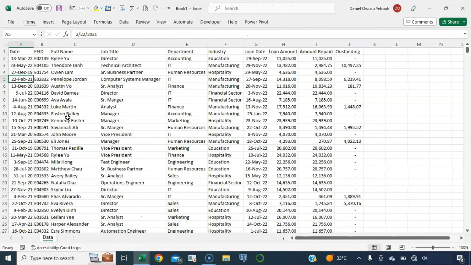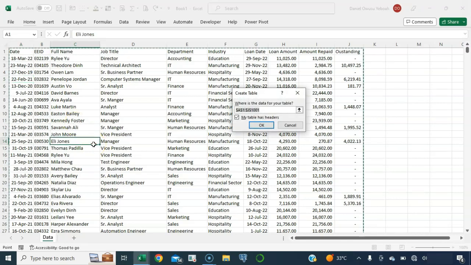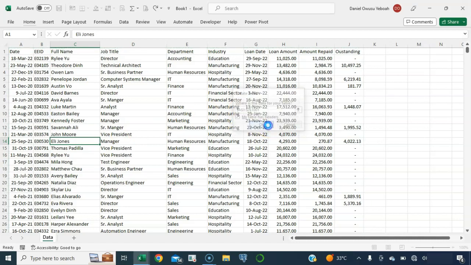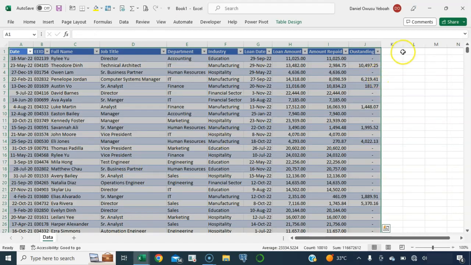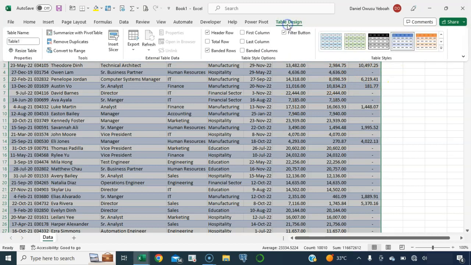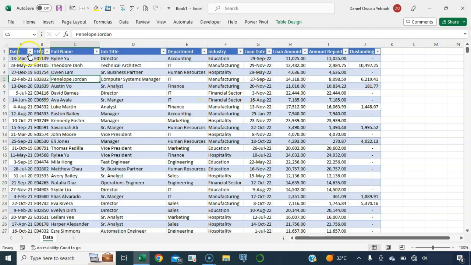This is our data we're going to be using. The first thing we're going to do is convert this range of cells with data into a table in Excel. Standing here, I'm going to press Control T. Yes, my table has headers. I'm going to click OK, and now we have a table in Excel. I'm going to name this table loans. Now that I have loans, I have my dates and all the necessary information. What I need to calculate is the number of days in default.